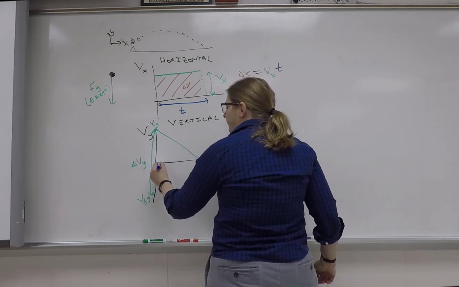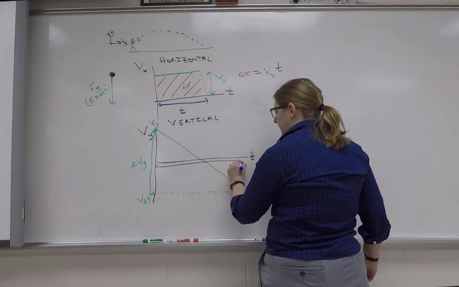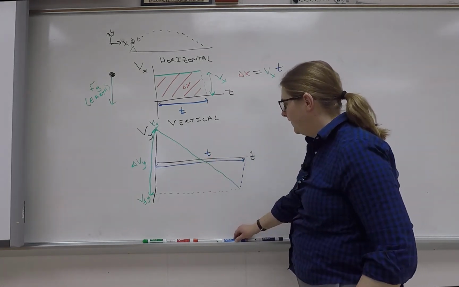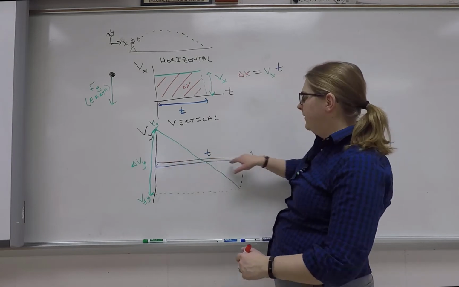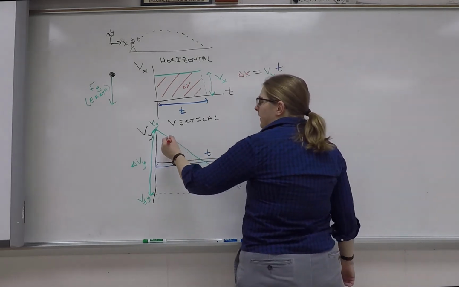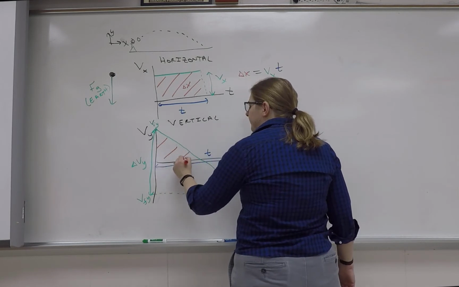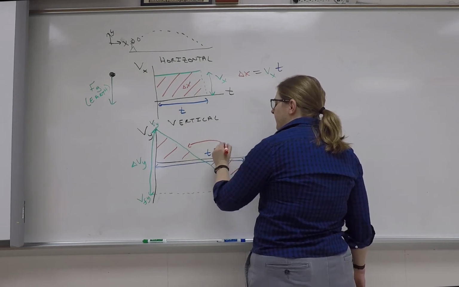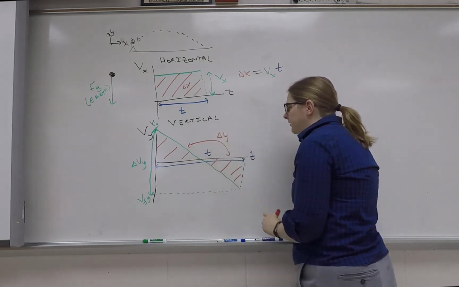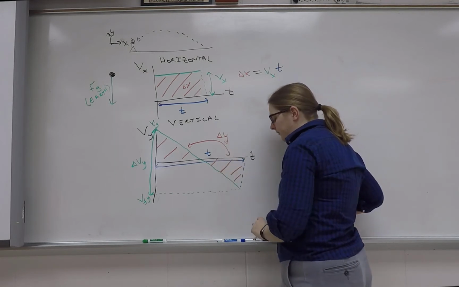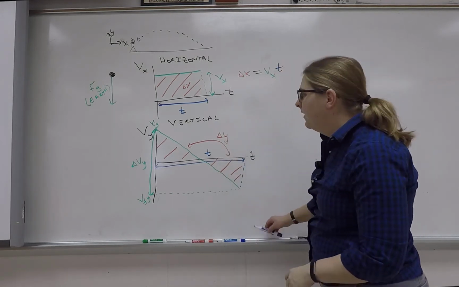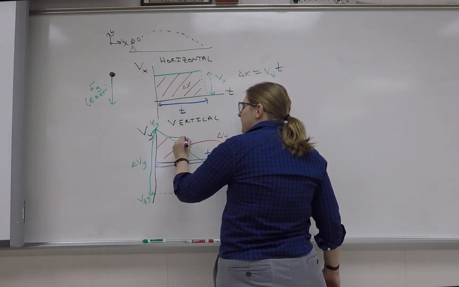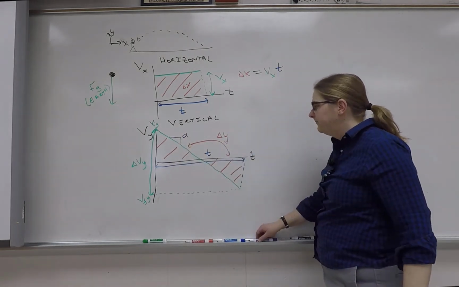Now, how far across horizontally? That still represents the time. And I do have to go all the way across this bow tie. And then the area still represents the distance traveled, but I need to get this entire area. And I'm going to label this delta y for my change in vertical position. Now, the last piece I still need to annotate is the acceleration, which is given by the slope.